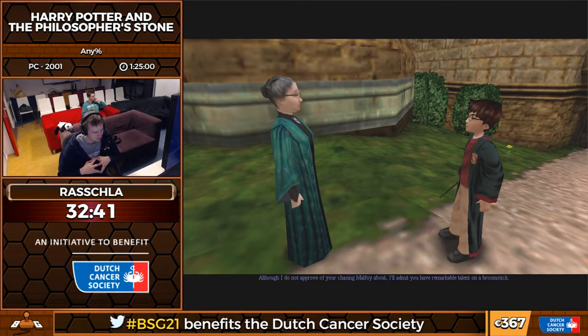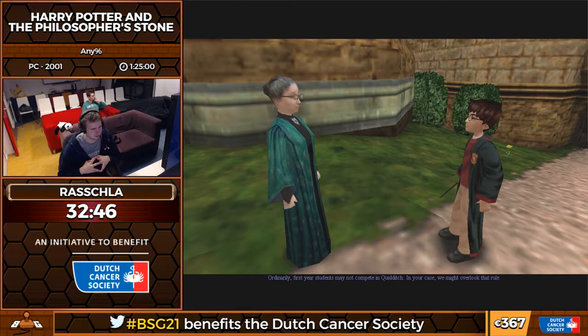Although we haven't met her before, and we won't meet her again. I'll admit you have remarkable talent on a broomstick. So we are good on a broomstick. She saw that we didn't go to the Terrible Cave.